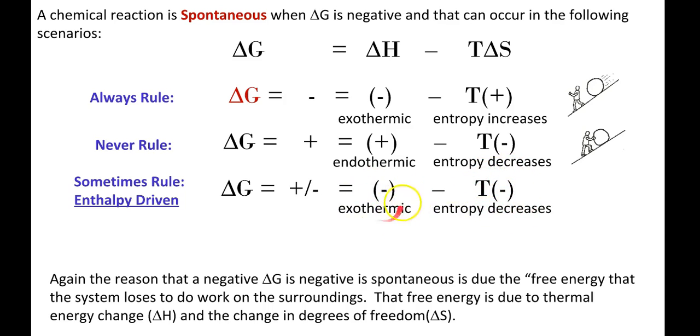We have to have enough energy released to the what? Surroundings to overcome the energy or the dispersion, the lack of dispersion of energy in the system. And overall, there has to be enough energy to make the what? Universe increase. So this has to be a negative value big enough. So what drives it is enthalpy driven. Okay. The next one is the opposite. It could be plus or negative.